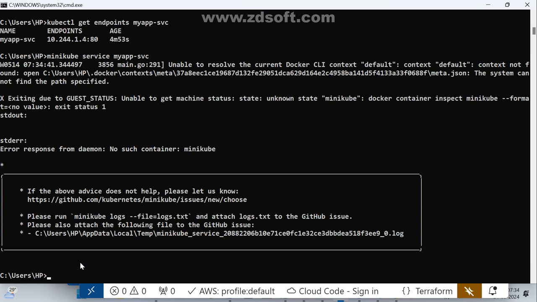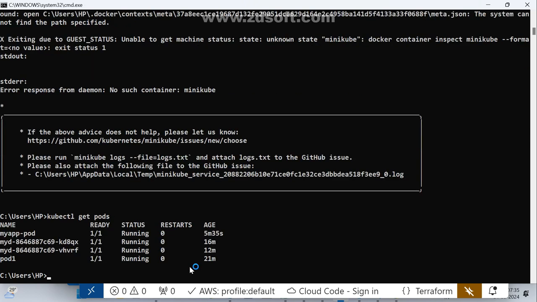Actually, what I am trying to say is, once the application is started, assume I want to enter into the container. How to enter into this container? Please respond. kubectl get pods. I want to enter into this pod.